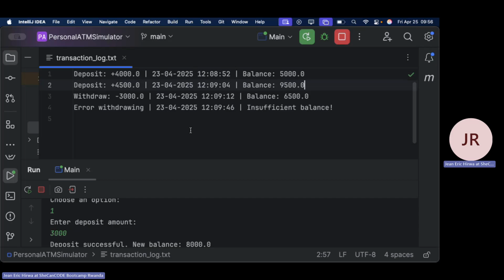Because once you deploy your project, you're not going to be running it in your IntelliJ, right? It is being run on a server. So how are you going to know where the error is? You're no longer the one running the project. So when you have a very long list of logs, you can come and track the time at which that happened. It gives you the error message, detailed information about the error that happened and who did that, and stuff like that.